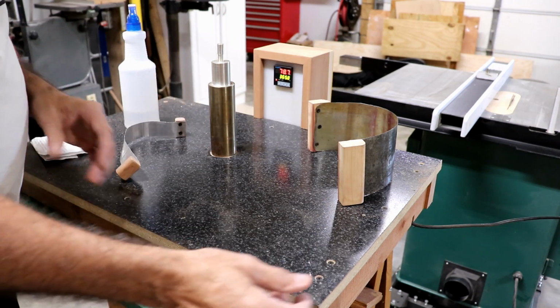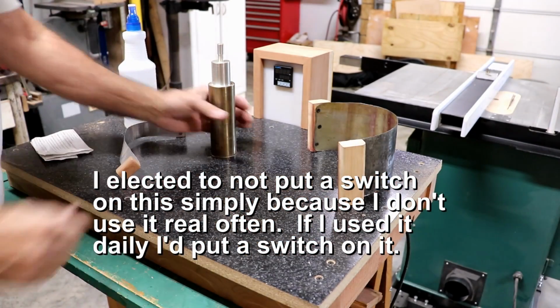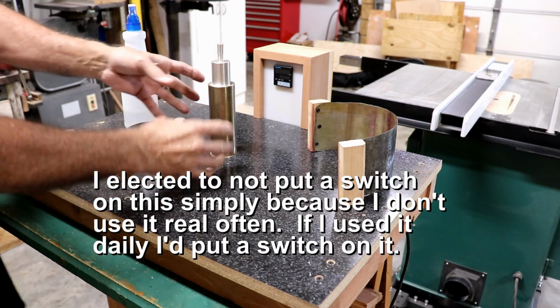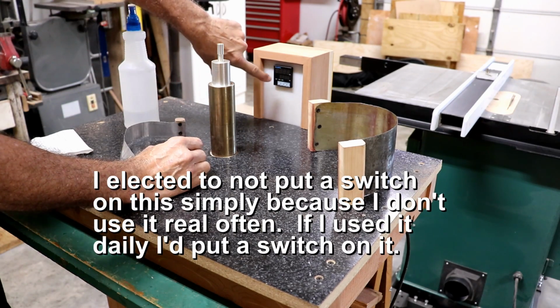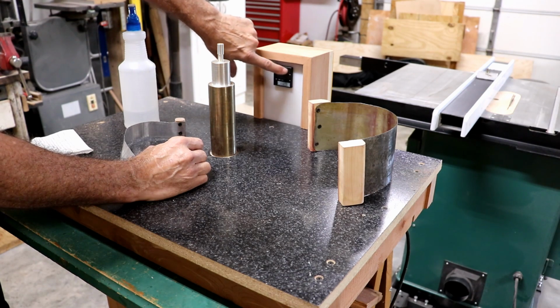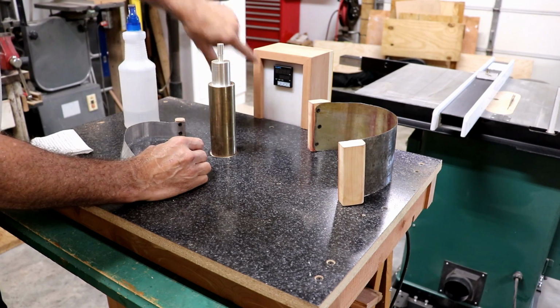I'm going to go ahead and unplug it. I don't really want to heat this up right now because I just don't need it hot, but it's already warm. Anyway, you can see on here the printout. You can set the temperature on the bottom gauge and then it will just continually rise and then hold it at whatever that temperature is.